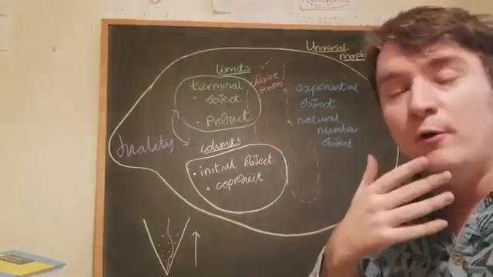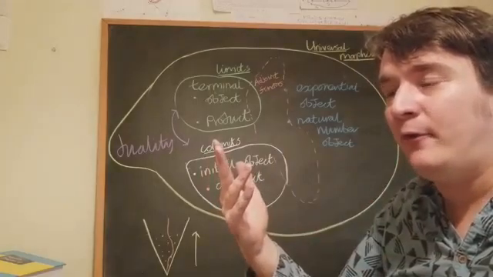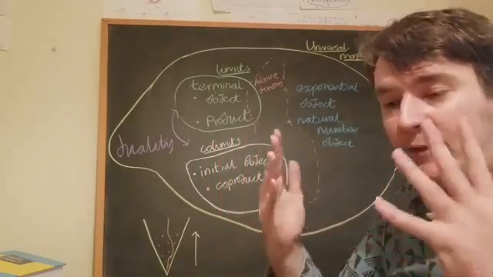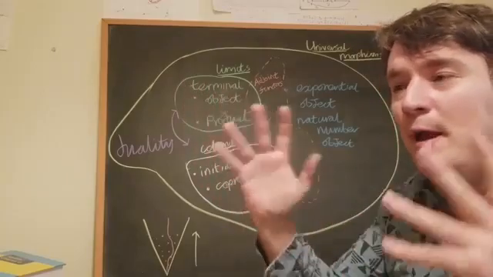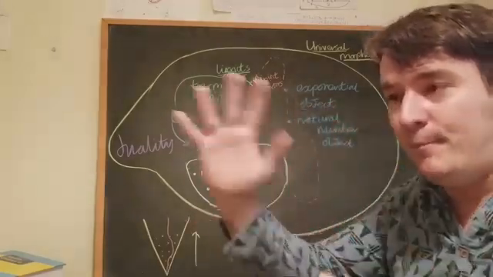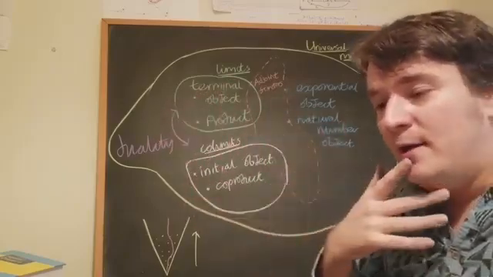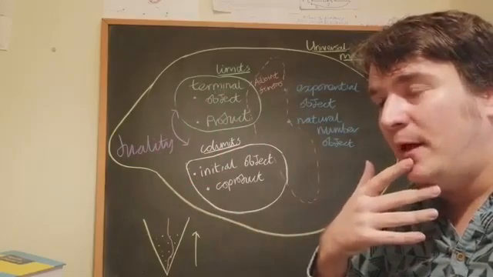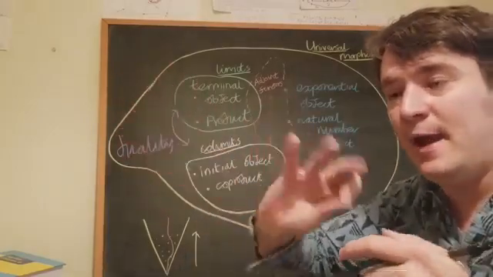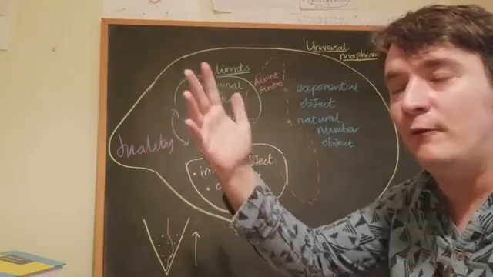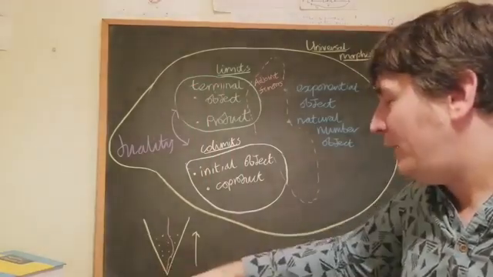So we're going to be able to do this with this notion of products. And then I suppose the next step after that is to sort of memorize the definitions of the different things. I mean, one doesn't have to memorize everything, but it's pretty useful to be able to remember the basic kind of definitions of the things or something equivalent to them. And then at that point, it's a good idea to start trying to actually prove that things relate in a particular way, get the pen and paper out and see if you can reason through them and visualize them and so on. So yeah, that's the basic idea.